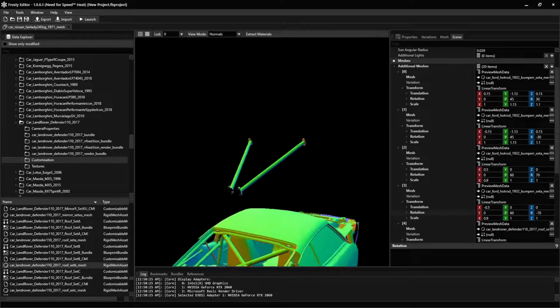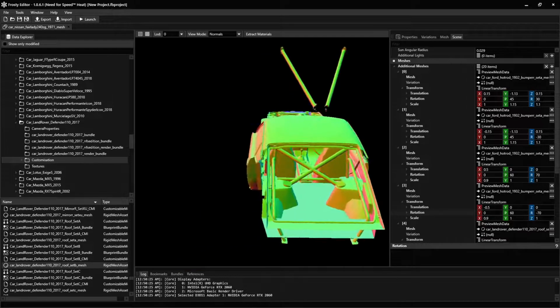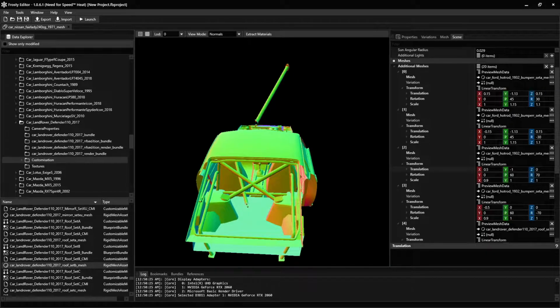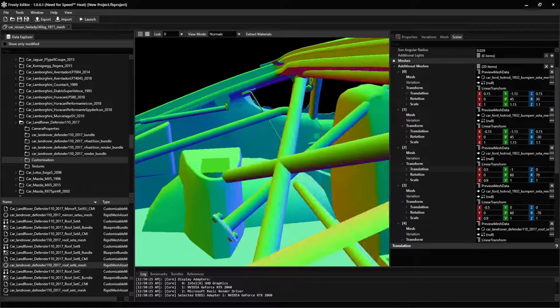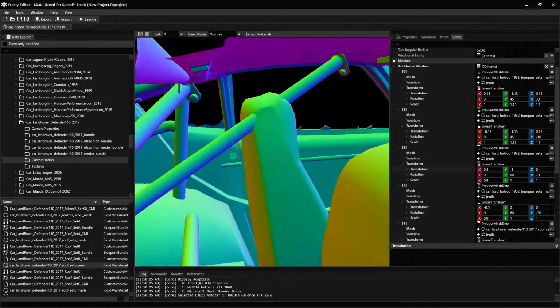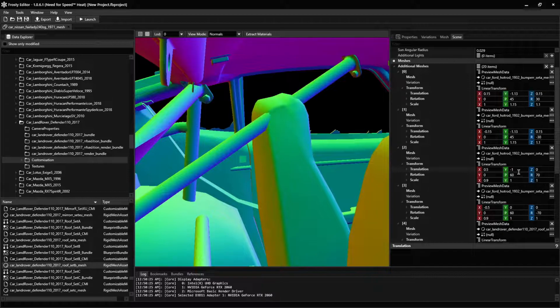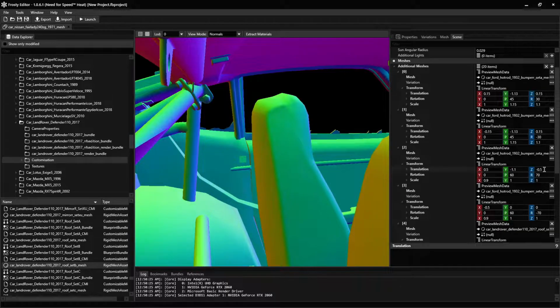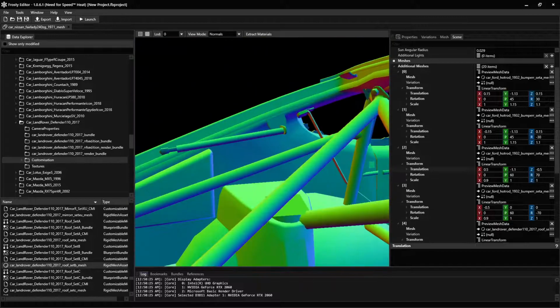Get them up, and drop them down. That lines up almost perfectly.